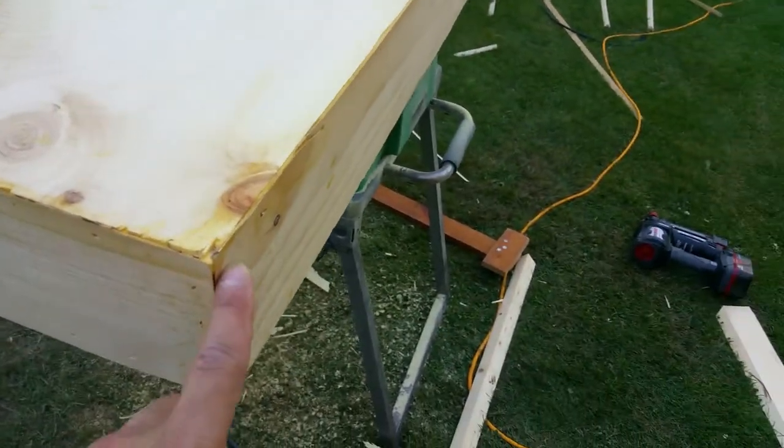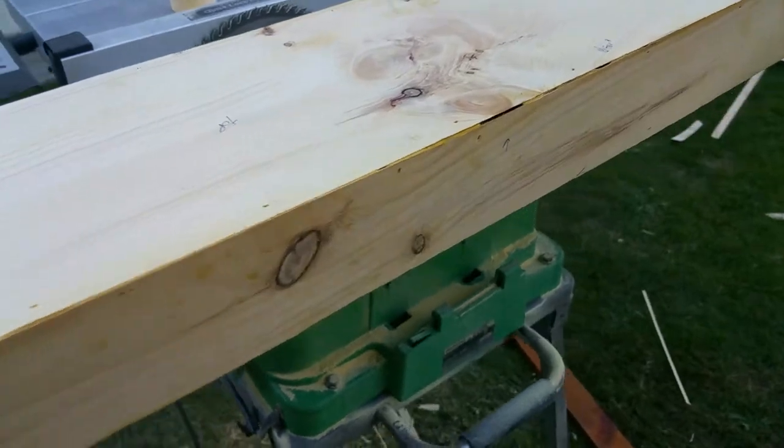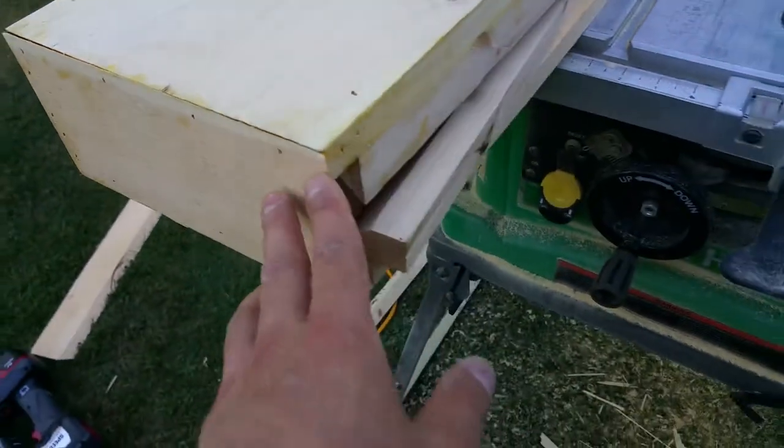And then the next thing to do was the mantle. I looked online. This mantle is going for $250 to $500. So I figured, let me buy some pine, which is what I did. Cut a 45, basically make it look like a box.